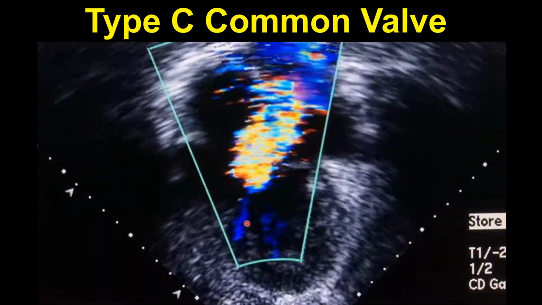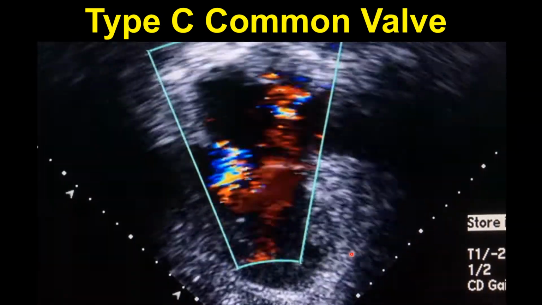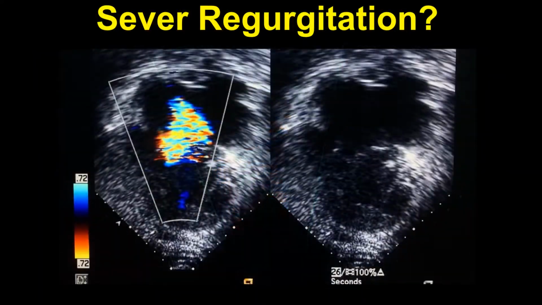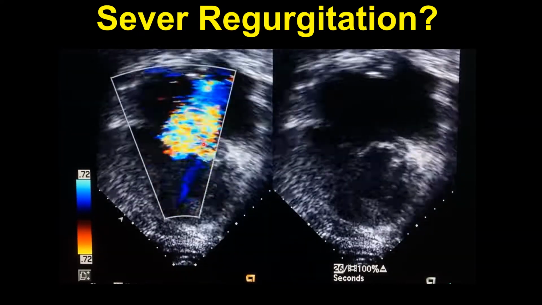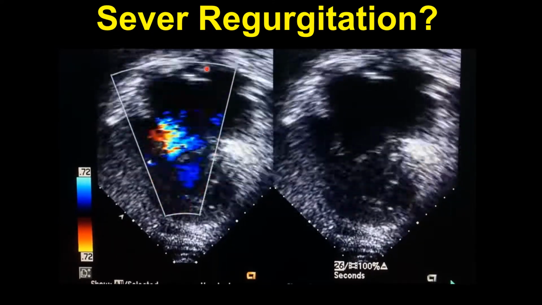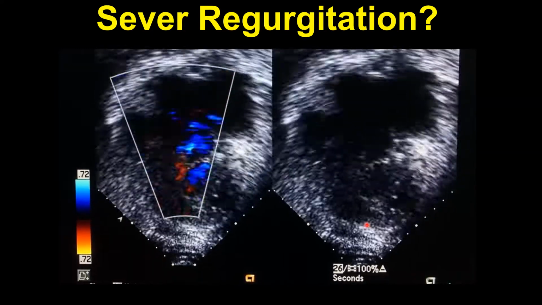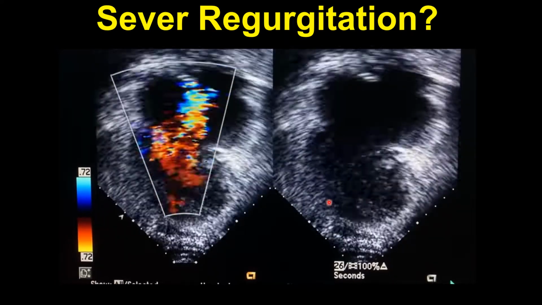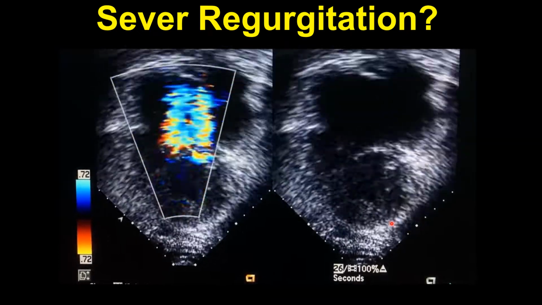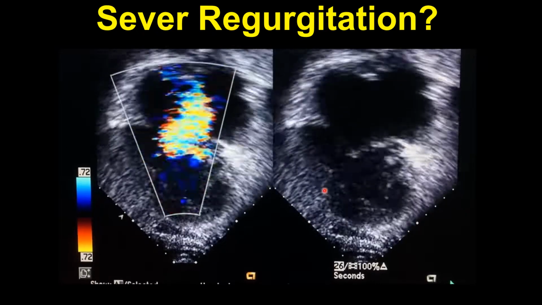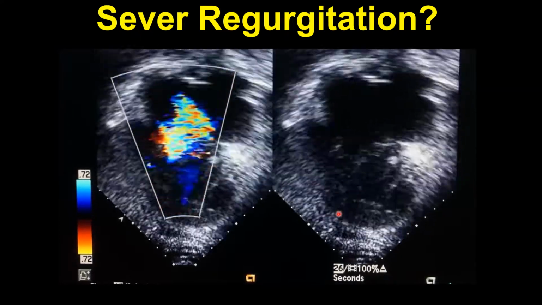This is, again, the type C common valve. No chordal attachments. We have a lot of problems with these valves. So here we can see in color compare a very wide base of this jet, goes all the way back, but we do have some pretty good function still, and overall this heart looks small for someone who weighs 218 pounds. That's a lot of work for this anatomic right ventricle to perfuse all of that mass.